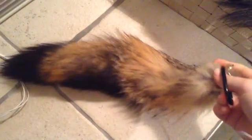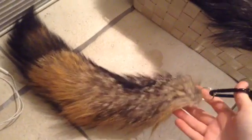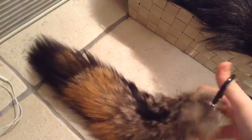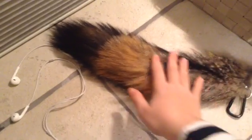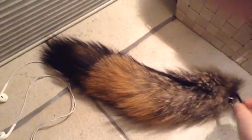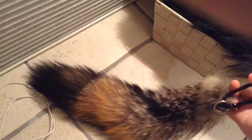This one is a gray foxtail. I bought this from an Etsy store. It came on a ball chain with, again, a really small grommet. I like this one a lot. It has a good tanning job. It's eco-friendly. I love the shop. Right now I have it on a key ring and then a black carabiner. I have it on key rings because I like to have it hang lower sometimes depending on where I'm hanging it up. So that just gives it that extra length.